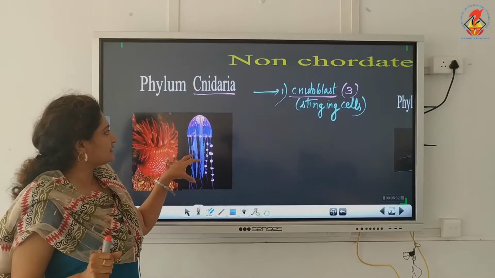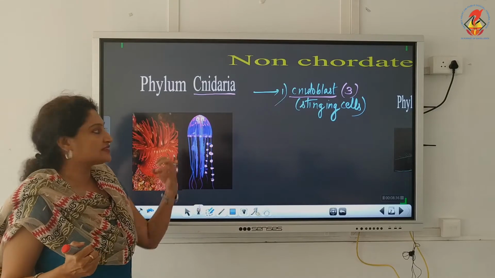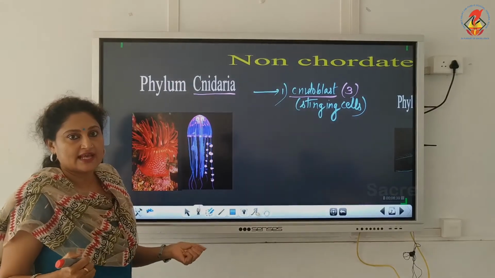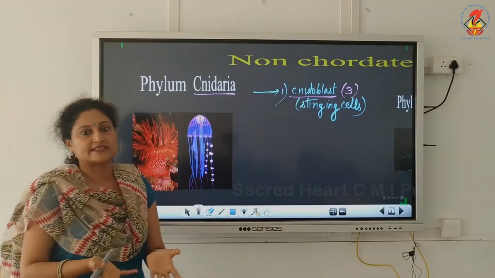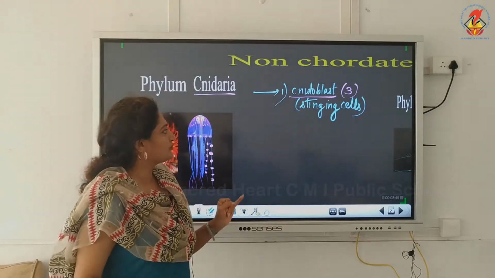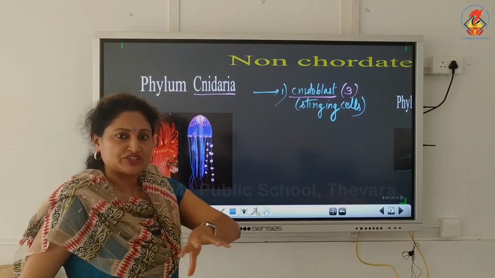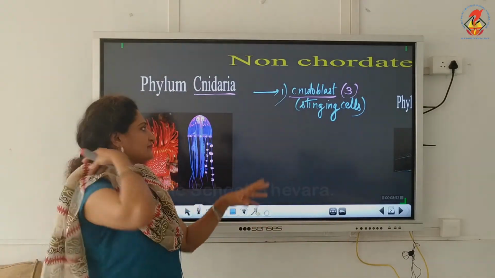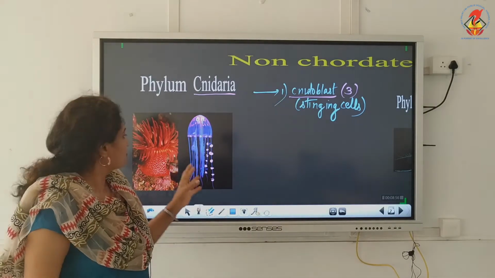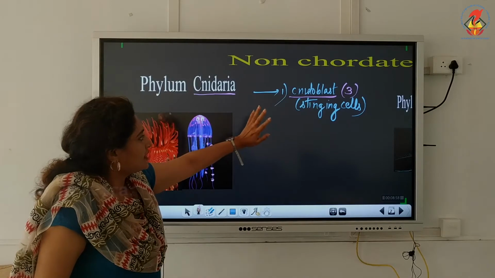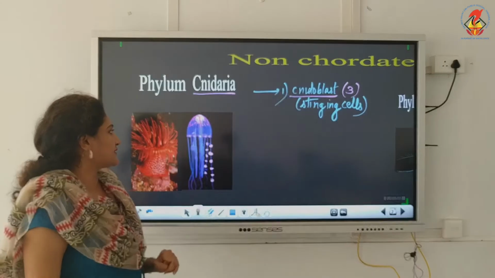If these tentacles entangle the prey, what happens? The prey gets paralyzed because it is stung by the cnidoblast cells, and the prey entangled by the tentacle is devoured through the mouth. Then for anchorage, to move from one location and to anchor to a particular substratum, the cnidoblast is used, and also for defense. Okay, to capture the prey, for defense and for anchorage.